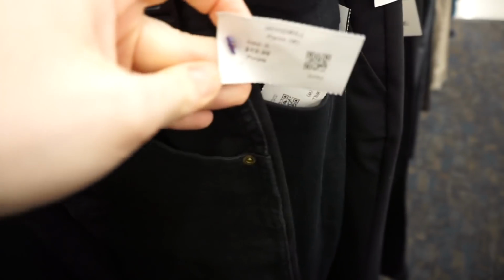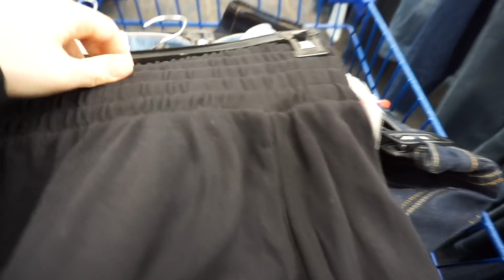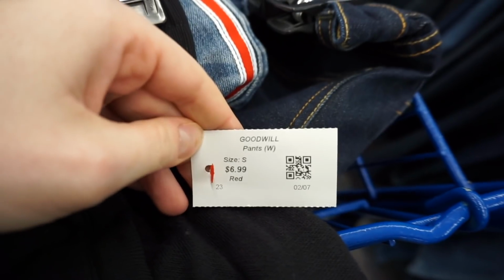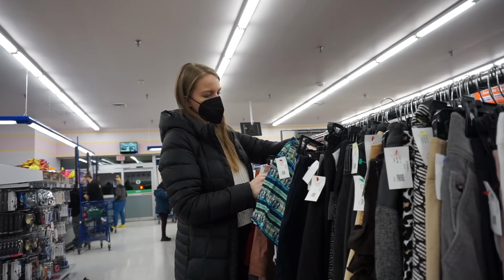Rolas, I think I talked about this in the video where I talked about items I passed on, and it's an Australian denim brand that I like to pick up, but they had it priced at $19.99 again, so I did not. But here is the piece I did find that luckily wasn't marked up to $19.99, and I'll talk about that more in the thrift haul because it actually ended up being a really good piece.